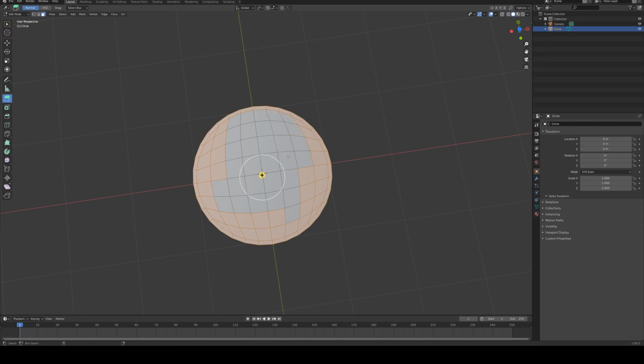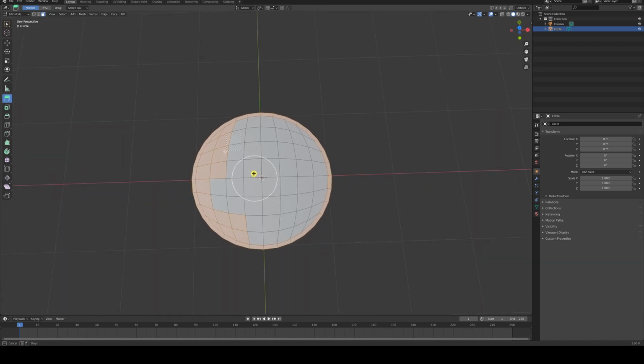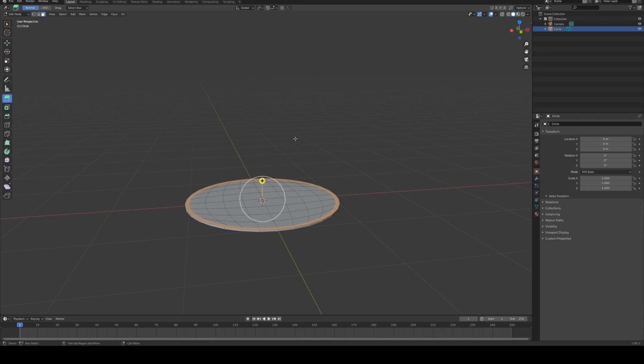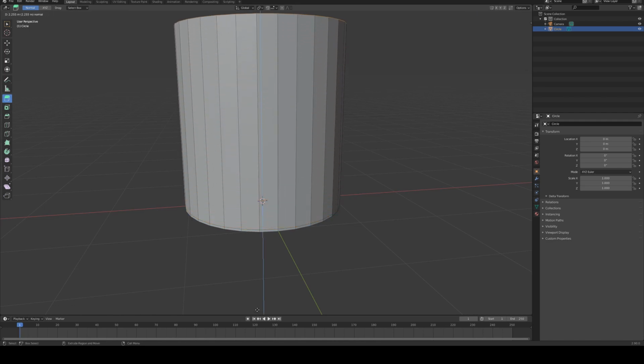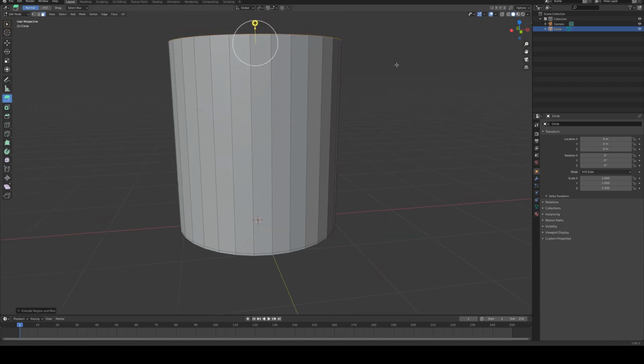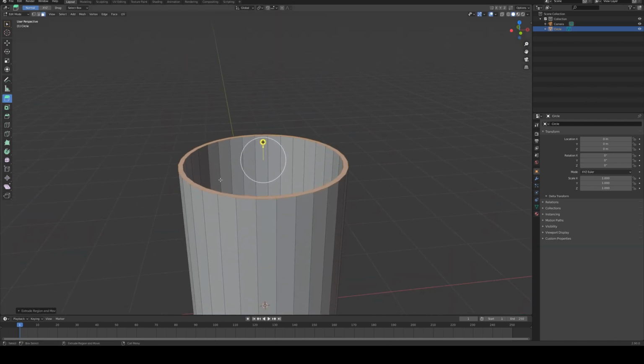I'm 100% certain there is a faster way of doing this, but because I'm coming from Maya, I'm a little bit out of practice with all the Blender hotkeys and stuff. So you'll see me using menus and things like that a little bit while I start to wrap my head around it again. So with all those deselected, we will just move this up to the height that you want your glass to be at. We can adjust this later, so don't worry. So that is pretty much the height that I want.